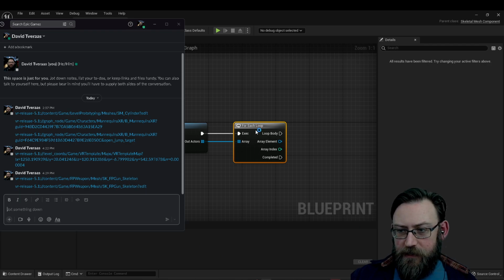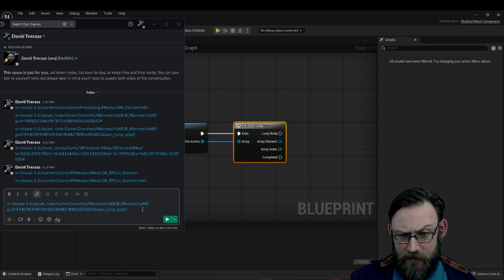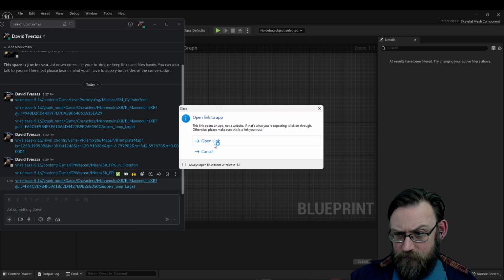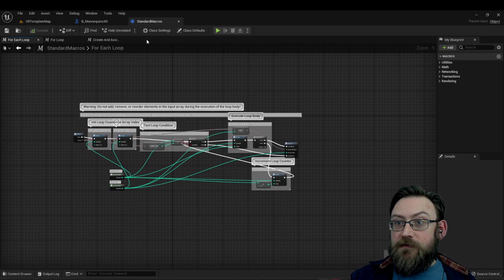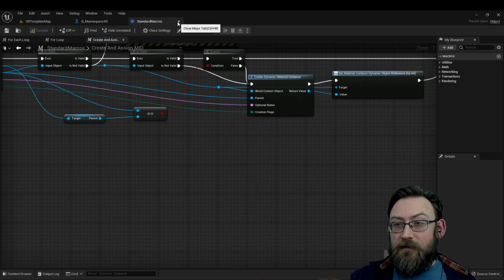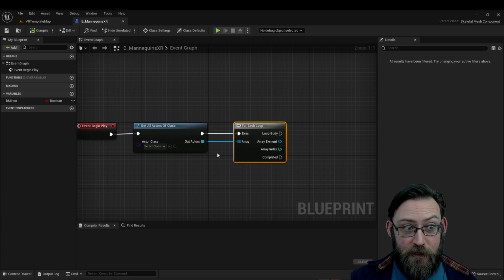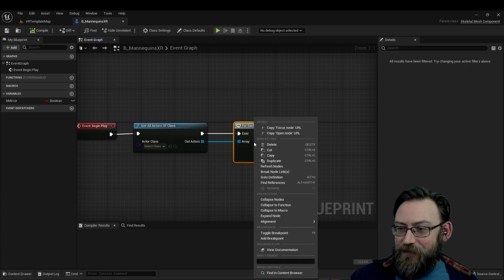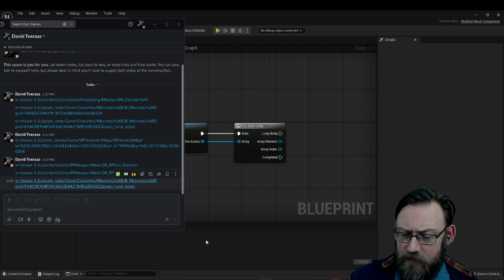So what happens? I opened the for each loop, and I didn't even know you can open for each loops, but apparently you can. So what happens here is this is the code for the for each loop. All this stuff, standard macros, for loop, for each loop. Look at that. I didn't even know that was there. I just used for each loops and it never even crossed my mind to question what went into a for each loop. But yeah, you could link that to people if you want, like have a more complex macro or node or whatever.